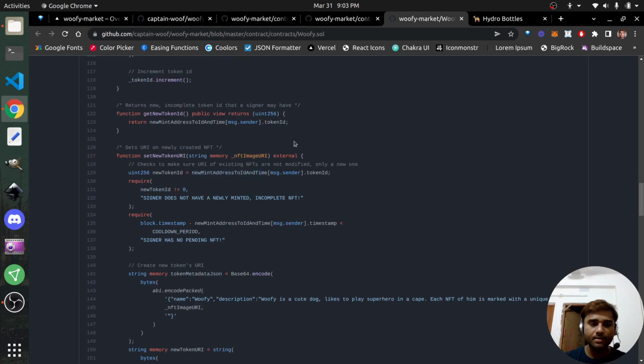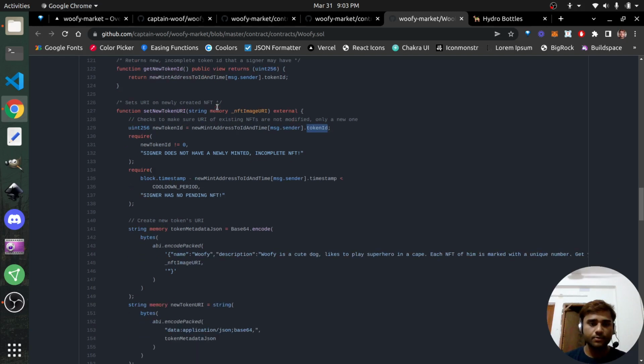This is a mapping that stores addresses and points to token IDs, and you can only set URIs on token IDs that are actually incomplete. And you also have the cooldown period. So if you have a pending NFT, you need to fix that before creating a new one, like I said. So that's why you have the cooldown period. It's a very hackish way of doing it.